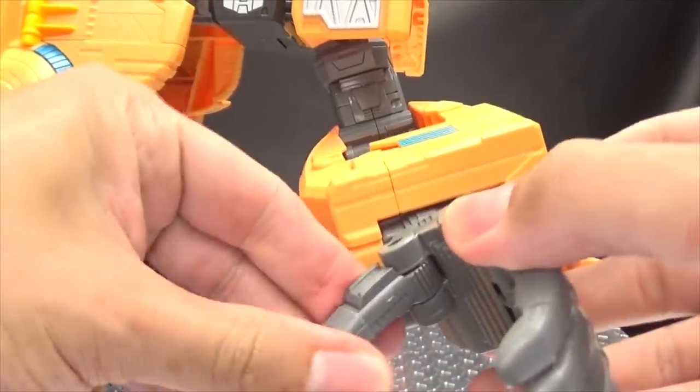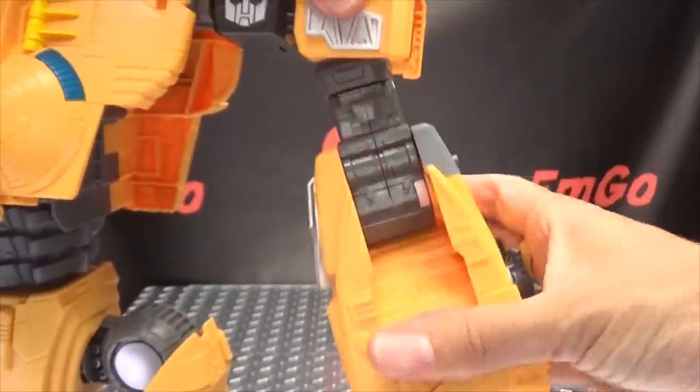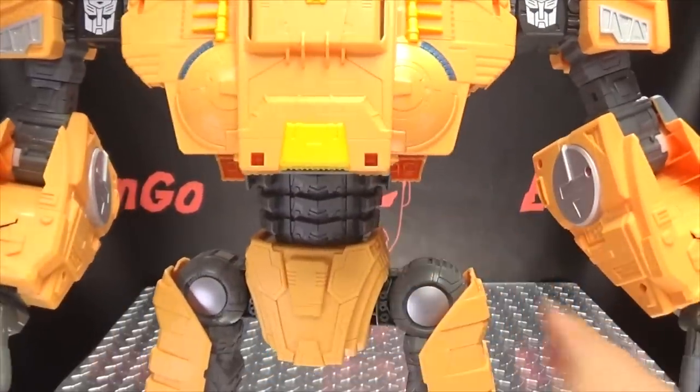Almost seems like the thumb was supposed to be on a ratchet because you can see the grooves there. That's weird. You got that going on. The waist, yeah, waist rotation. It's on a ratchet. Go figure.